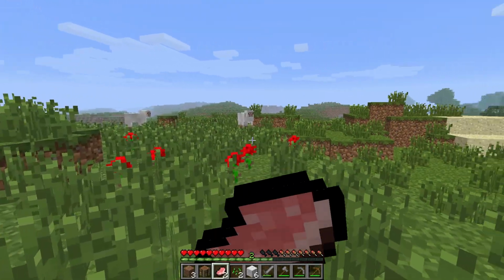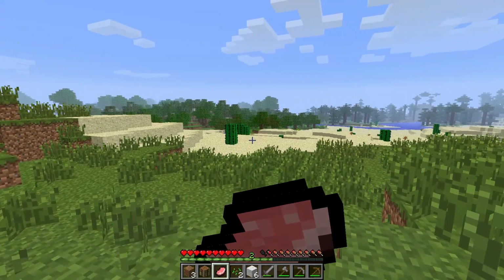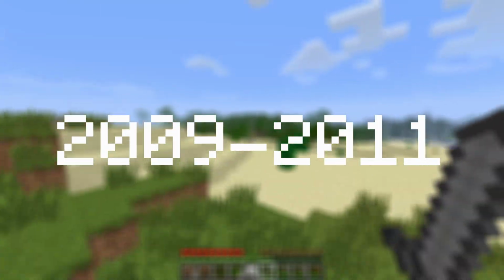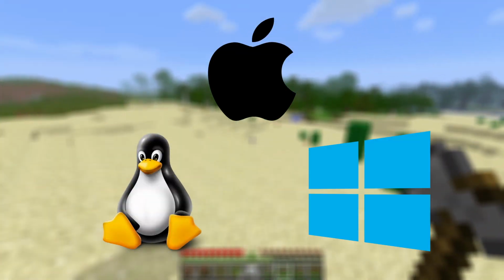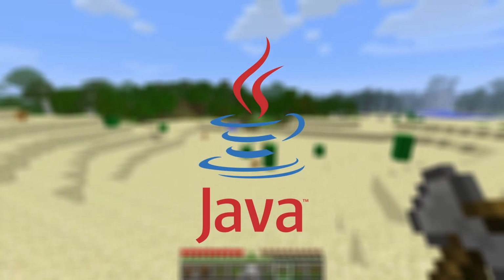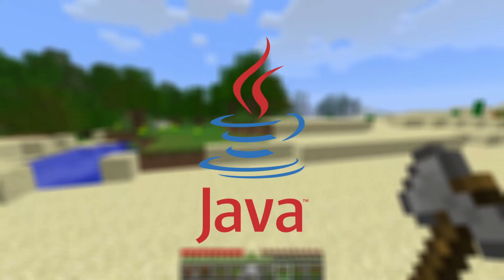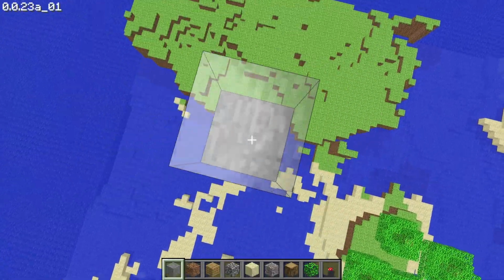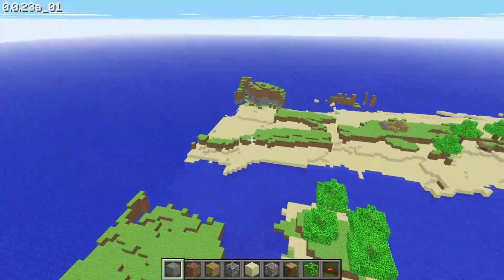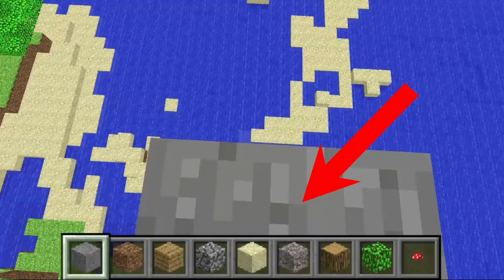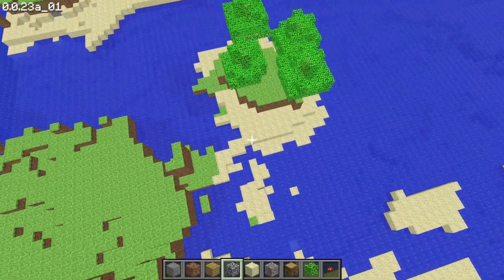Minecraft Java was the first version of Minecraft and underwent development from 2009 to 2011, releasing for Mac, Linux, and Windows. It was coded in Java and went through several development stages that gradually shaped it into the game we know today. The first few versions hardly resemble ours, as the classic version spawned you in a tiny world where you only had 9 items to play around with, and even though you were in creative mode, you couldn't fly.